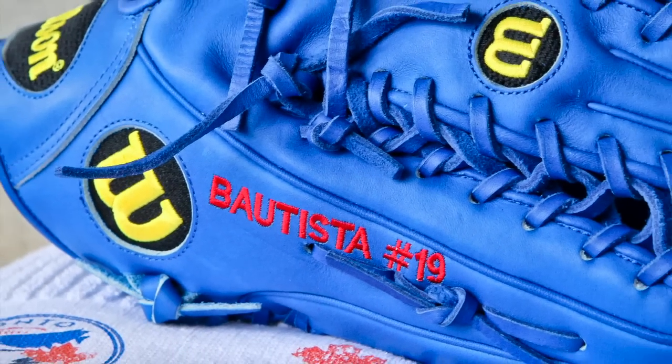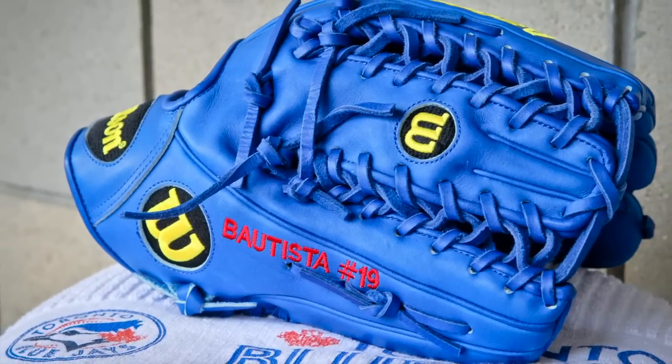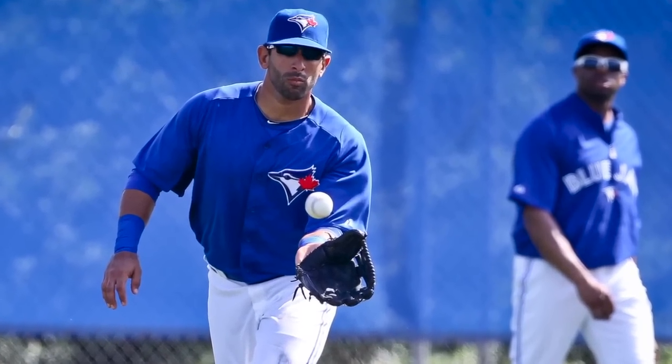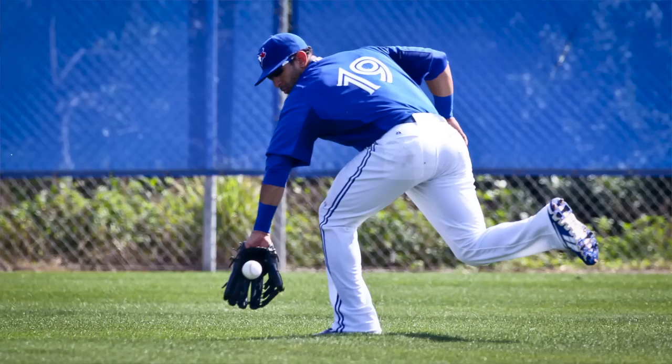Once you start to break this in, it's going to start to break down. So if you make that thinner, it's going to start to get a little softer. I've had this thing forever — this is my glove. Obviously we're trying to make it again; I know we had issues with that one last year. And you just want it thinner right through there.